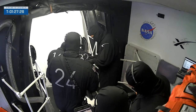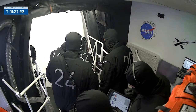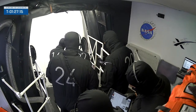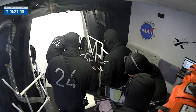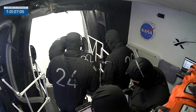Dragon, the team's got a quick update. The closeout team was able to open the side hatch and remove the hair that they had identified as FOD. They've closed the side hatch and are stepping into their leak checks right now. We are right on schedule for launch today. Dragon copies. That's great news, and we're standing by for that leak check. Thanks.